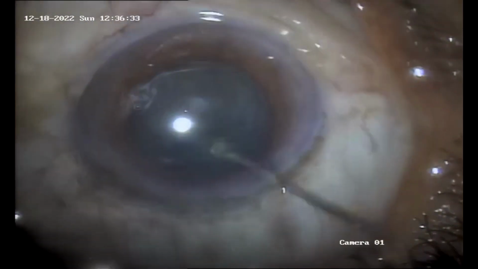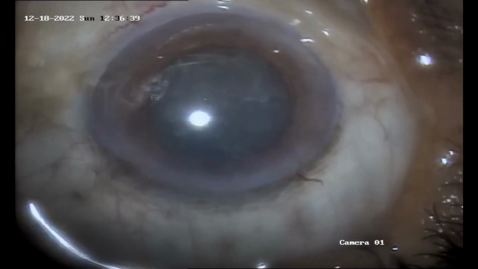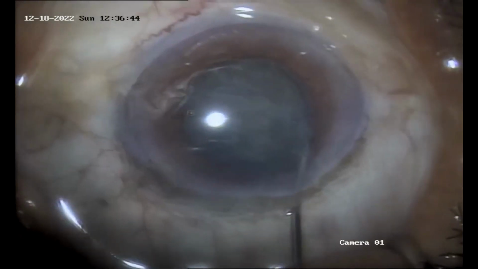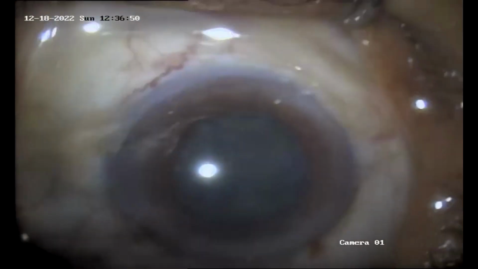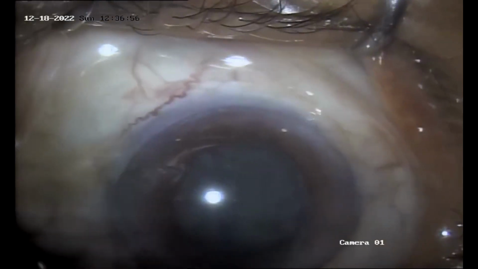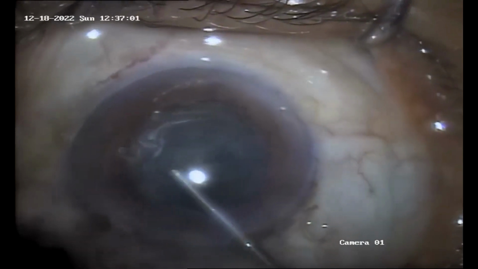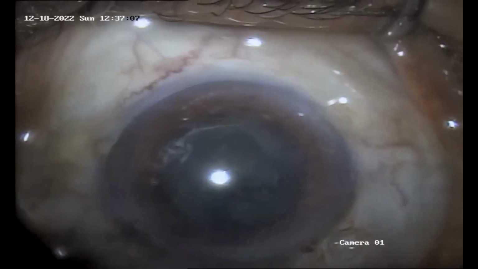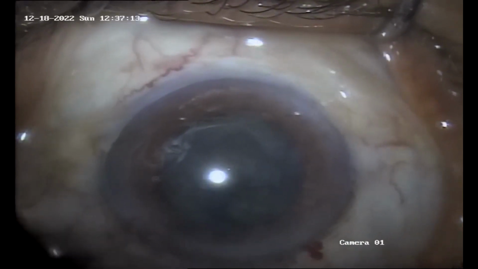The side ports can negate the astigmatism against the rule, and the side ports also help maintain the intraocular temperature towards the cooler side during the process of phacoemulsification and release of phaco energy, due to the continuous irrigation of warm fluid from the side ports.